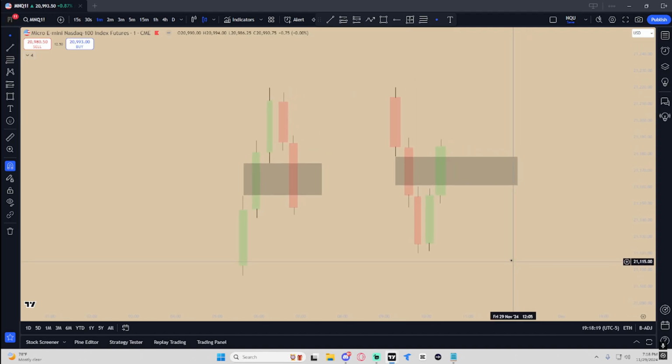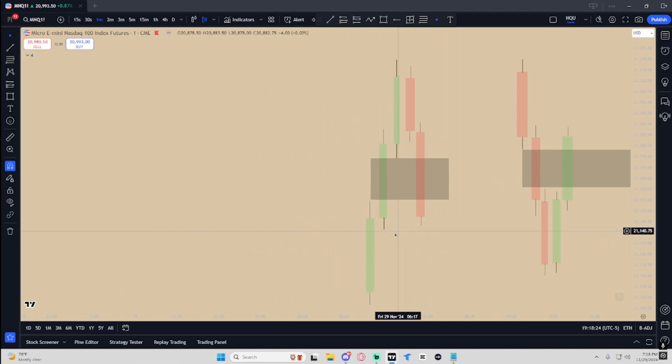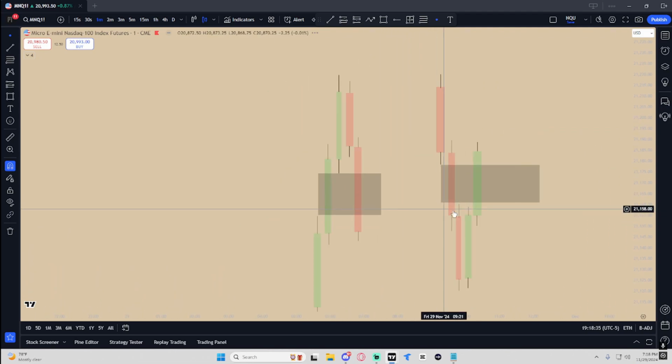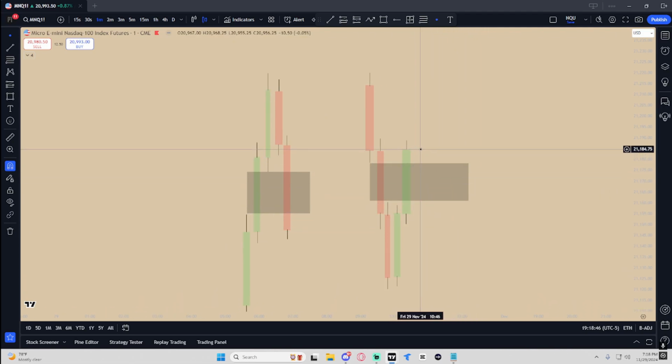Now we also need to understand what an inverse fair value gap is. So an inverse fair value gap is pretty much just a normal bullish fair value gap or a normal bearish fair value gap, where instead of the bodies respecting the fair value gap, we violate it and we go straight through, getting a candle closure right below it. And if we look at a bearish example here, we have a bearish fair value gap. And what most people would do is they would sell at this bearish fair value gap, thinking of it as a resistance kind of. But instead what we see here is that the body closed above this bearish fair value gap, which is now considered a bullish inverse fair value gap.